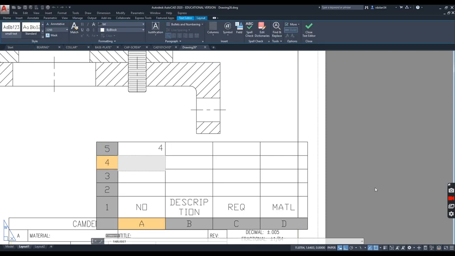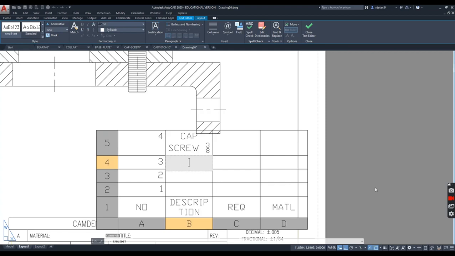I've hit the down arrow. 3, 2, 1. Okay, this is cap screw 3/8. Okay, this one is collar, bearing, and base plate.